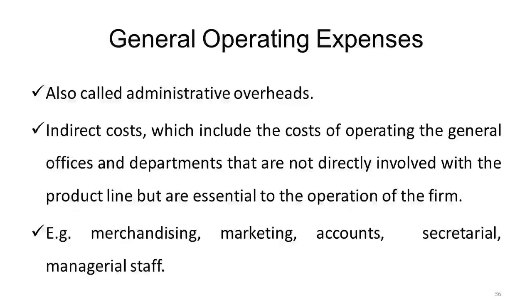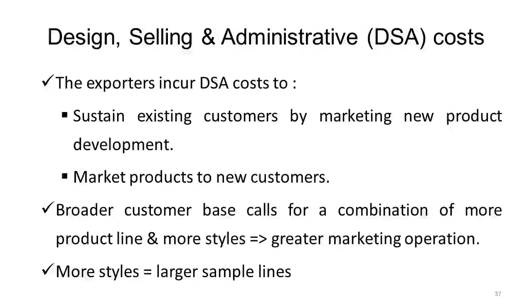And accounts are the people who have to look at the daily expenses. They have to prepare the checks, and they have to make the payments, and they have to monitor the daily expenses. Our salaries come because accounts people are working. And then of course there is a secretarial staff and managerial staff. So these are part of the general operating expenses.